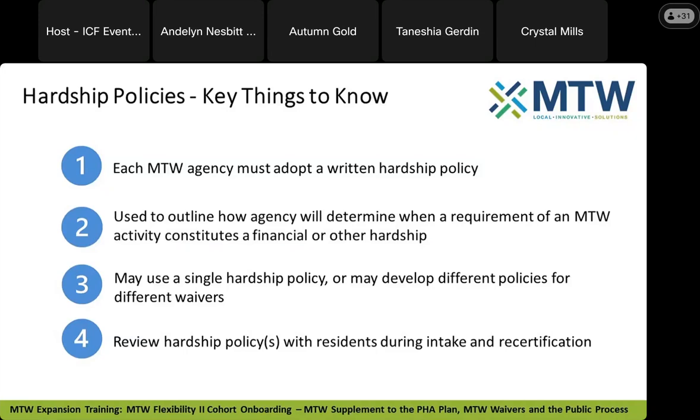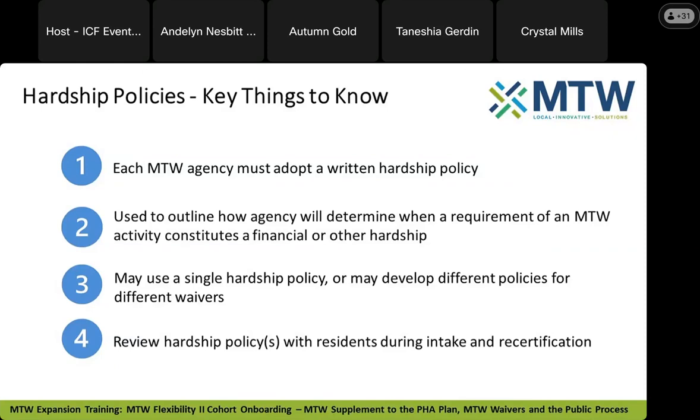You can use a single hardship policy for multiple activities or develop different hardship policies for different MTW activities. And so when you upload those to the HIP system, make sure that you say hardship policy, and this applies to these activities, but whether it be multiple or single, make it clear what activities the hardship policy is applied to.